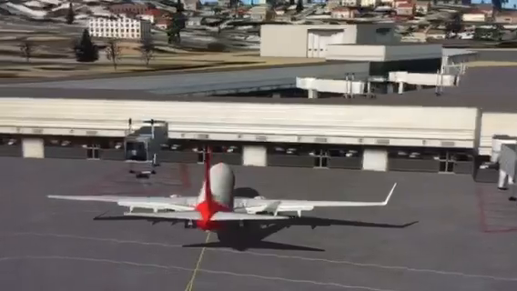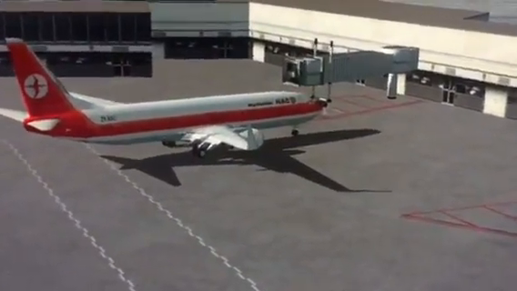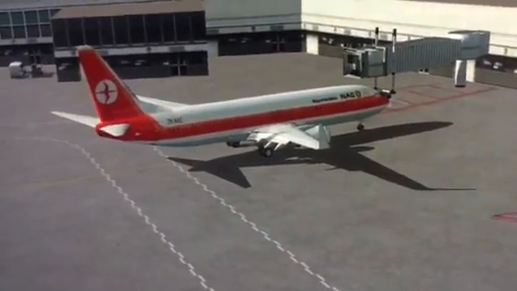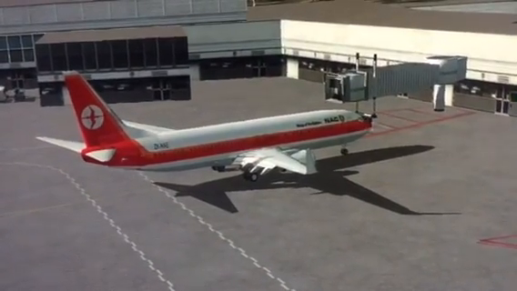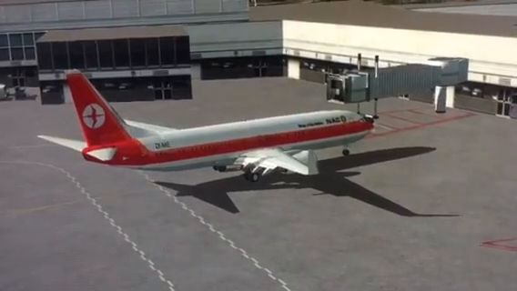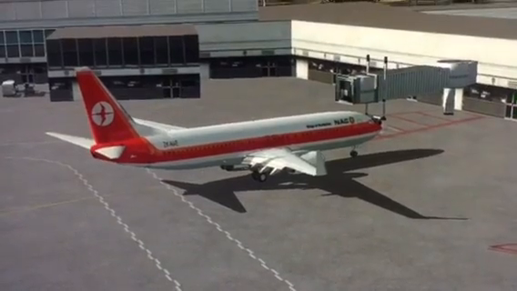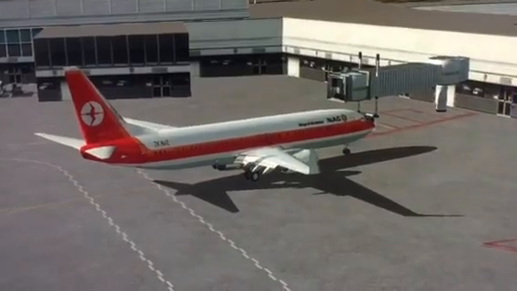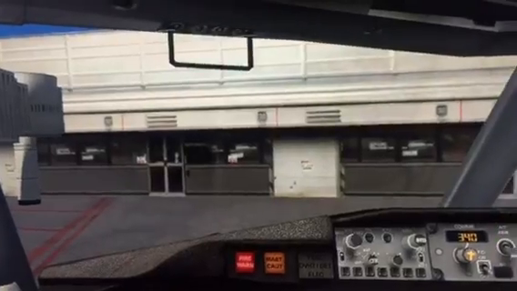Okay, now that we've seen there, what I'm going to do is take you to the inside of the aircraft, the operational side, and so you get an idea of what it actually looks like in the flight deck. It gives sort of a detail to what real lifetime aircraft look like, but this is a simulation, so there will be a variable difference in instrumentations. Okay, now we're inside the flight deck.